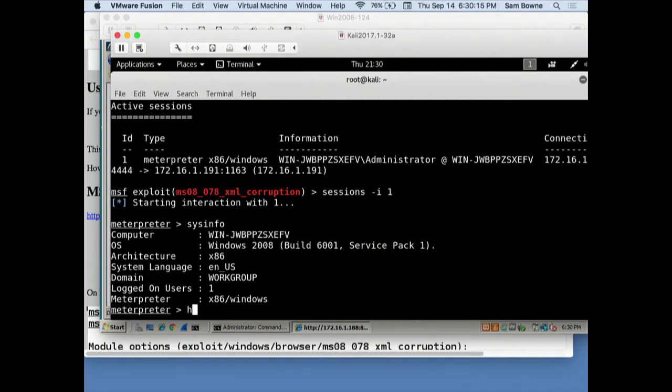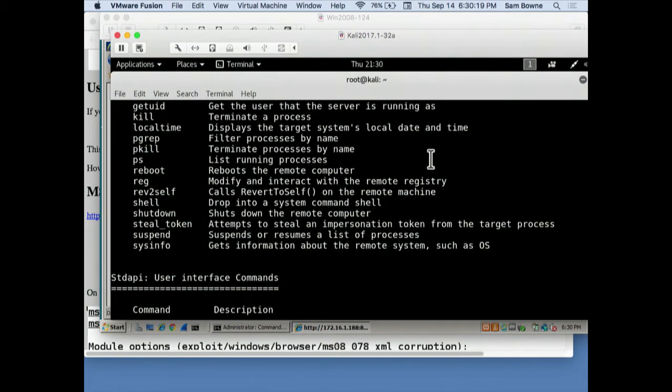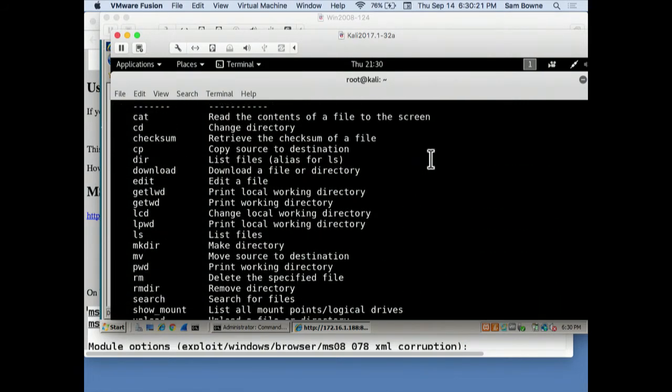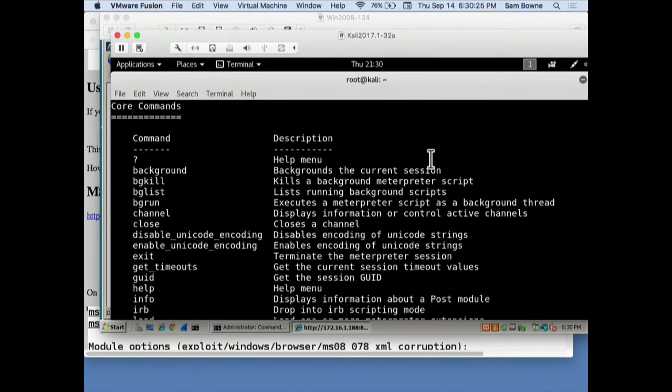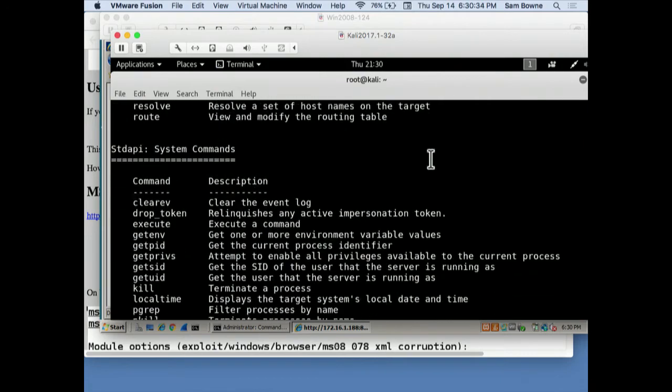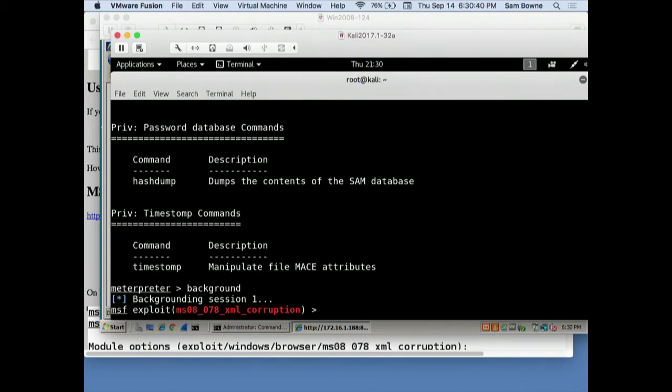And if I do help, here I'll see the Meterpreter commands, sorted into groups. Okay, here's the basic commands. Background will put this in the background when I'm done interacting with this one, if I had another one. Let me do that first. That's probably a good thing to know. So I'm talking to this server, then I get tired of it. I do background. Now I'm back talking to Metasploit.